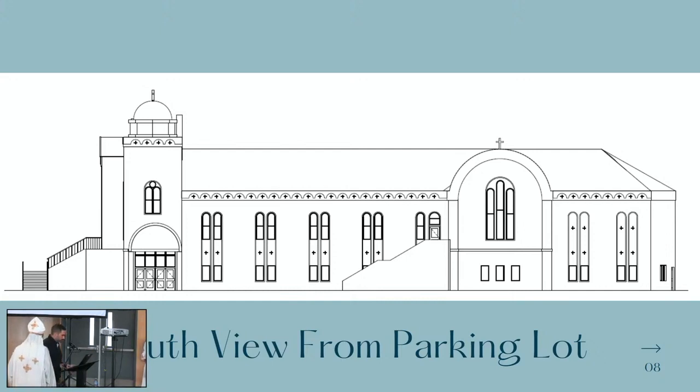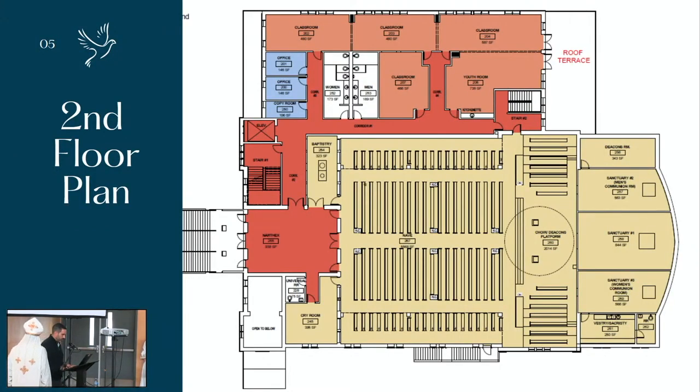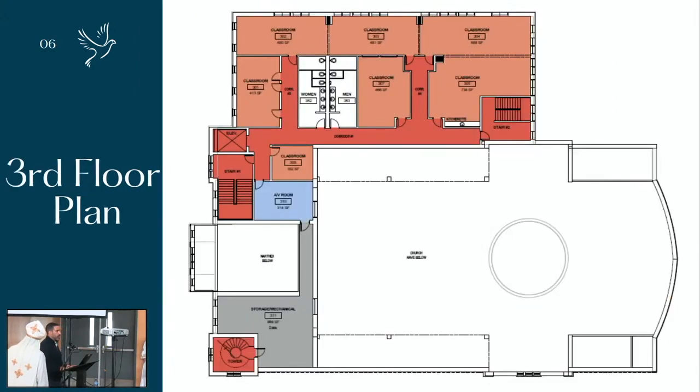Abuna reminded me to show you one other very important feature, which you'll see on every floor, these 2 items here, right? They're located first floor, second floor, third floor. These are stairwell and elevator. For a church or any building that has multiple floors open to the public, accessibility is required and has elevators, so those that want to enter from the main floor and go to the church can take the elevator if they'd like.